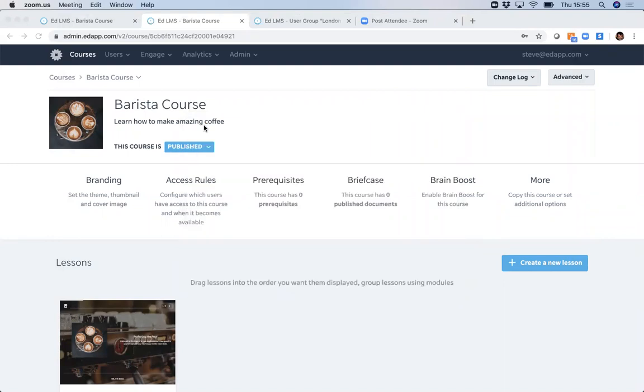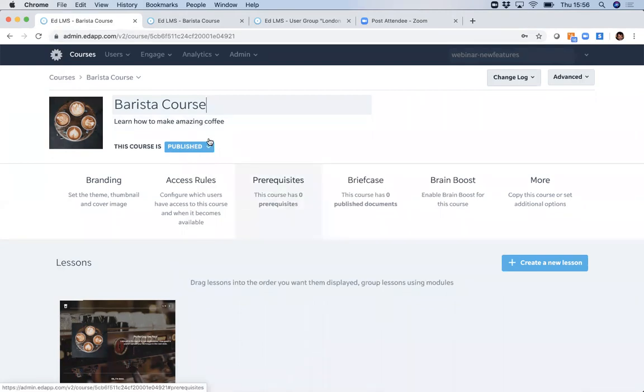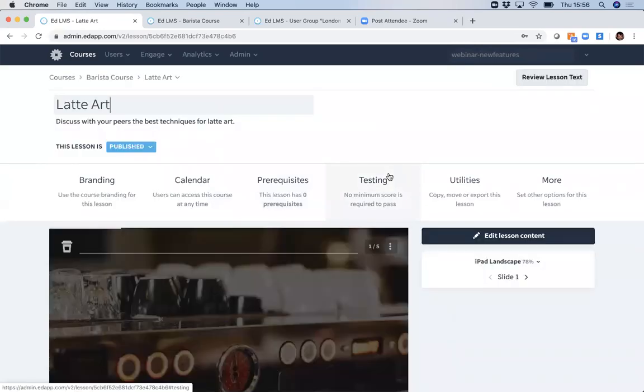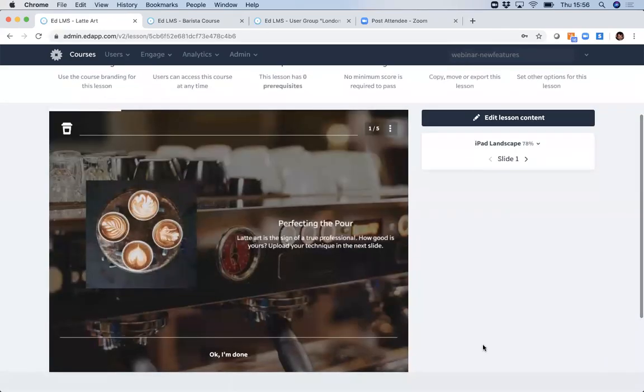So I've dropped us straight into the administrator and authoring interface of EdApp, just to enable you to see exactly how simple it is to create content. This will be a brief demonstration just to give you a feel for the simplicity of our approach. I'm in a course creation environment at the moment. In true demo fashion, I've started to create something already, and I'd like to share with you how simple it is to continue that creation.